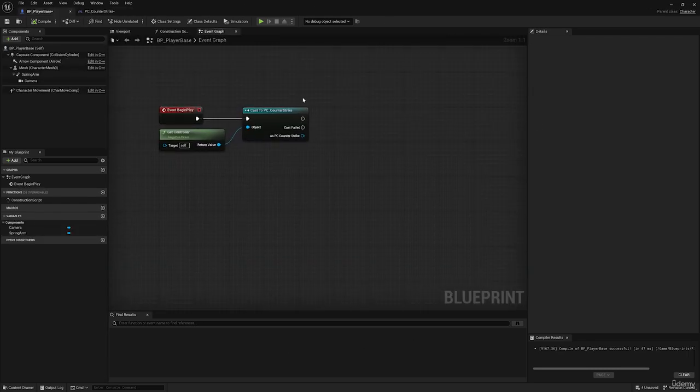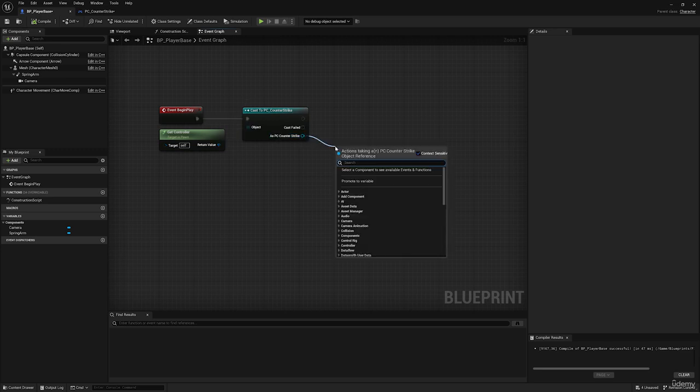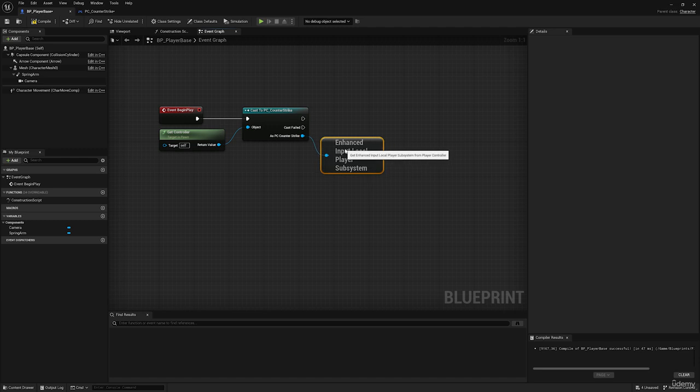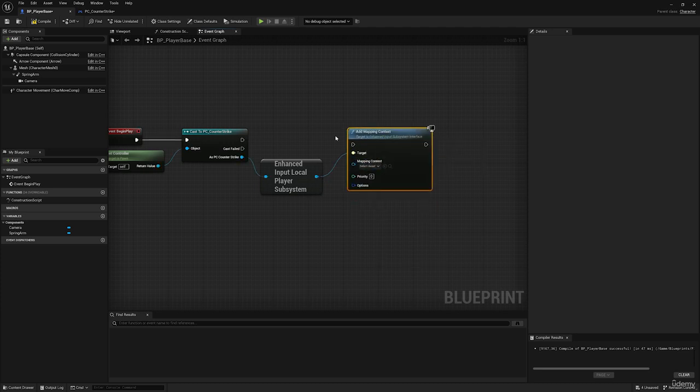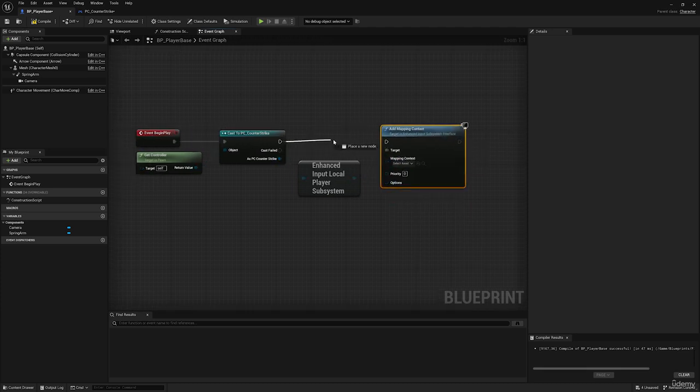The only thing we want to do inside of here is drag and then write enhanced. I never remember this name, it's so long: Enhanced Input Local Player Subsystem. So just write enhanced and select it here. From this one, we're going to drag and say Add Mapping Context. Go ahead and add the mapping context, and remember to connect your code, else it will not work, because it's going to go from the event, get this player controller reference, and then add this mapping context to this blueprint.